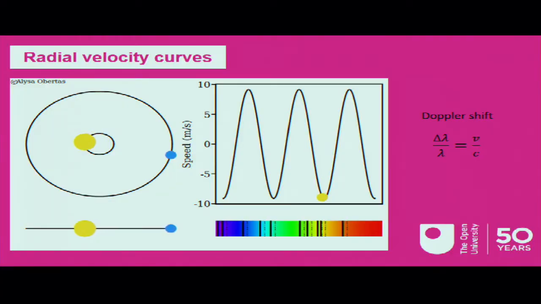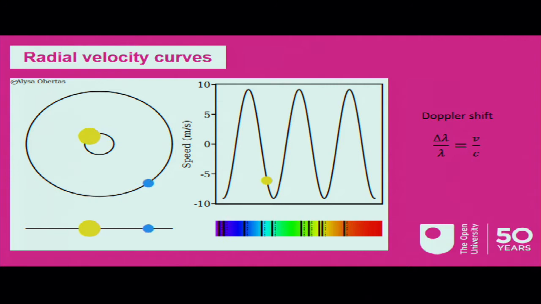The reason spectra are useful for us, one of the reasons they're useful for us, is because of the Doppler effect. Now, the Doppler effect will be familiar to most of you, I'm sure, in the context of sound. We know that as a vehicle is coming towards us, the sound waves get bunched up in front, and so our ears perceive a higher frequency of noise coming from the vehicle as it approaches. As the vehicle recedes, so the sound waves get stretched out behind it, and our ears perceive that as a lower frequency of sound. Well, we get just the same thing with light.